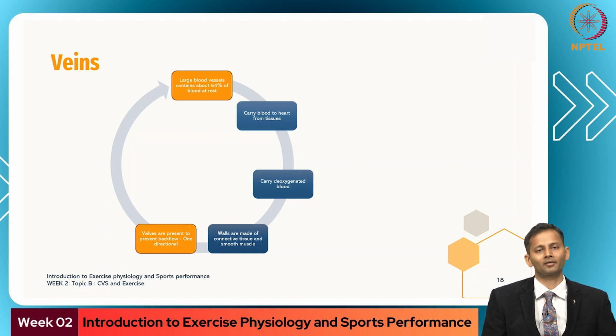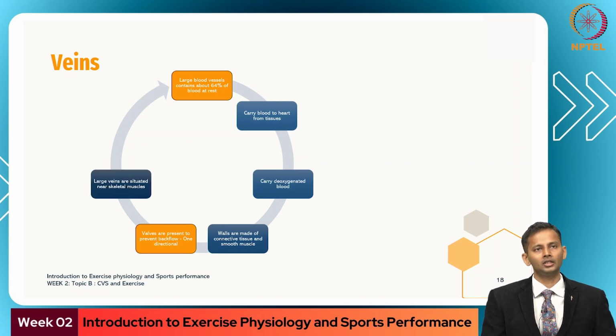prevents the backflow. This is especially important since we are erect, and our movement of the deoxygenated blood towards the heart happens from the extremities towards the heart. The heart is at a higher location, so it has to go against gravity. So in order to avoid the backflow because of gravity, you have more valves located in the lower limb veins. Further, you also have these veins co-located along the muscles.